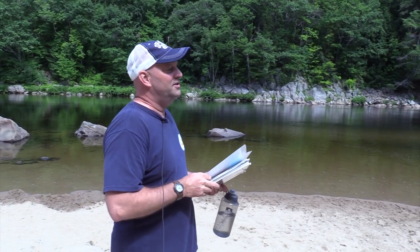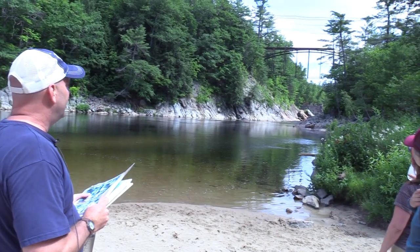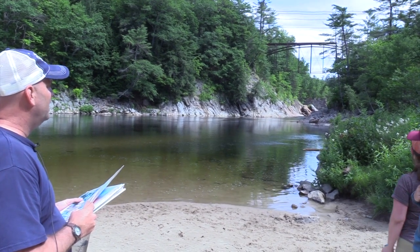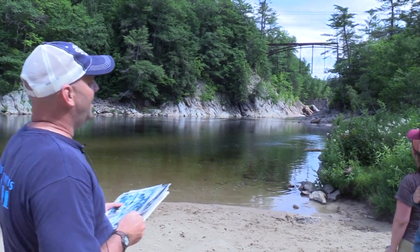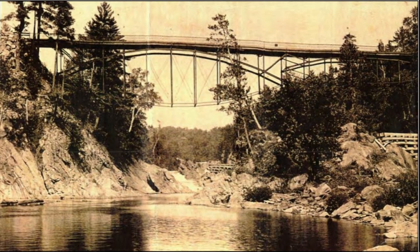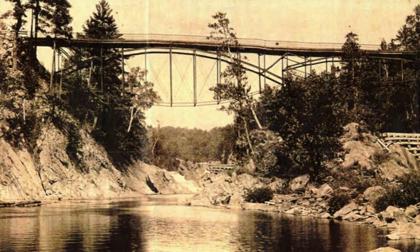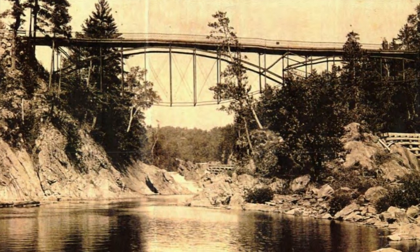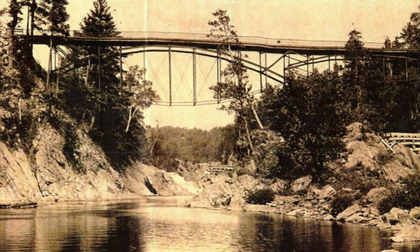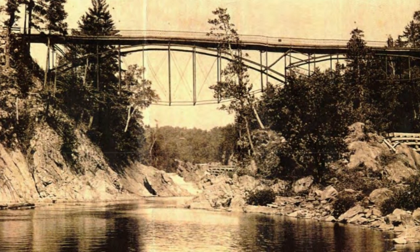The lenticular truss bridge came in after the wooden truss bridge to connect the east to the west side of the river. It was actually a road bridge — it's sometimes confused with the railroad bridge — but the road surface was on the top. It's a little different from a lot of bridges of its time because the main structure was underneath and the road was on top, rather than covered bridges where the support is up top.